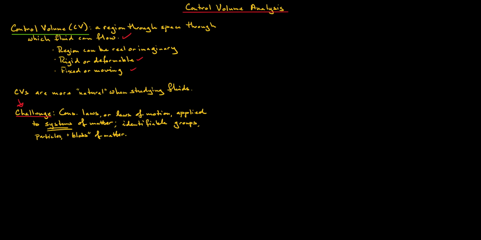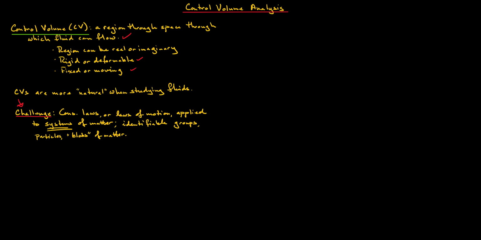Okay, so control volume analysis is observing a region in space, real or imaginary. So that could be a wind tunnel. It could be the flow through an airplane turbofan engine. It could be your bedroom, where you have natural fluid flow processes happening. However, conservation laws, such as conservation of mass, conservation of momentum, they apply to systems of matter. So that is identifiable particles.